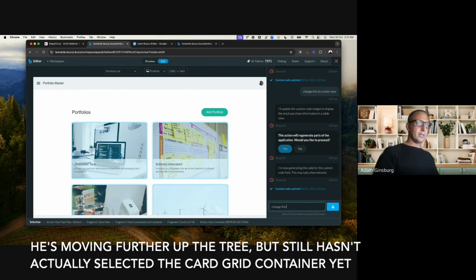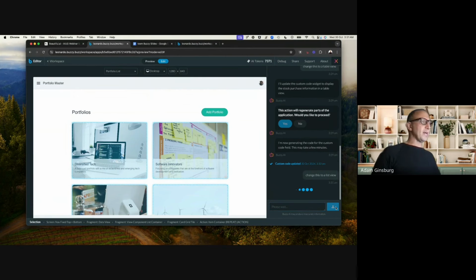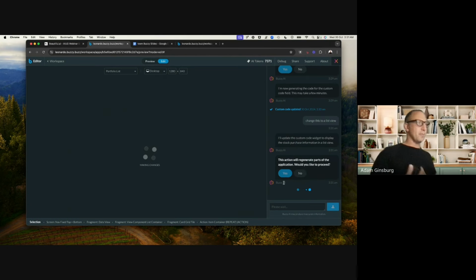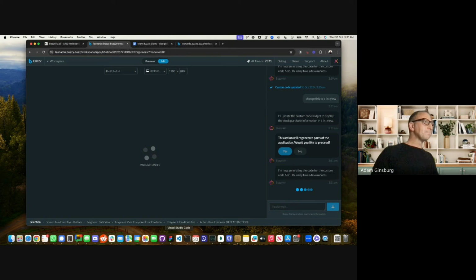So change this to a list view. Again, probably a bit of playing around to understand what you can do. You can chat with this and get it to do things, make changes, and this is going to absolutely speed up your development dramatically.